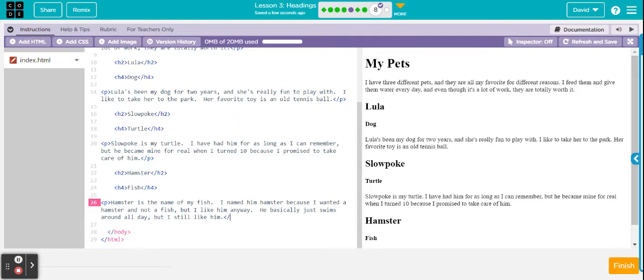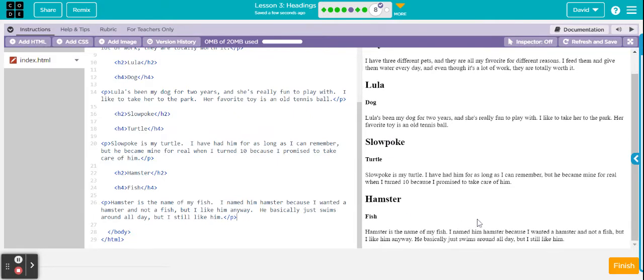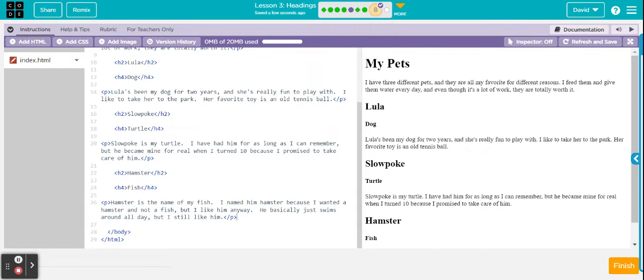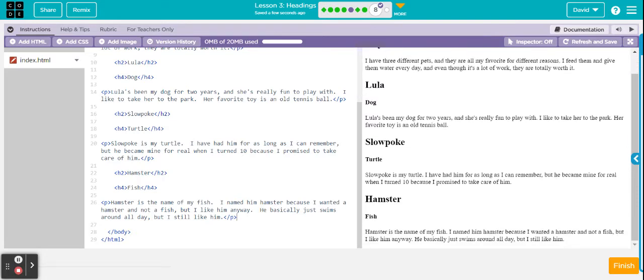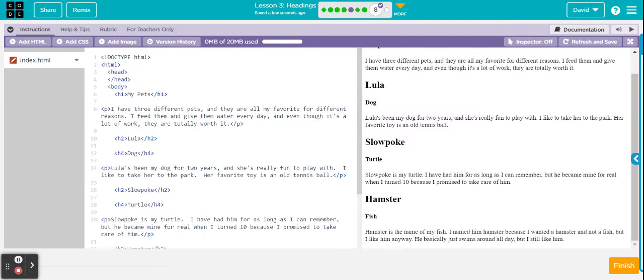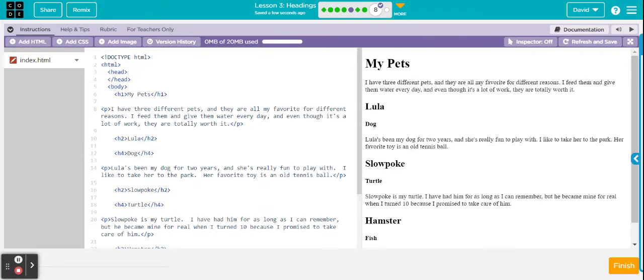Oh, what am I doing? H4? Of course it gives me pink code, because it's like, what? What are you doing? All right, let's double check, make sure this looks how we want. Yeah, that looks really good. So when you're doing bubble 8, essentially, you're creating the main header up at the top for my pets.